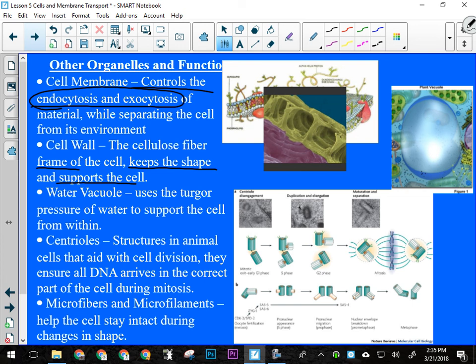Right? And then, as we just said, the water vacuole kind of works in concert with the cell wall. Okay? It's going to push from inside against that frame to keep the cell rigid. Right? We saw what happens when the plants don't have enough water, they wilt, and then when we give them water, the water vacuoles fill back up and they regain their original shape. Okay? So if I was writing down a definition for water vacuole, I would want to include those two words, turgor pressure and supporting the cell.